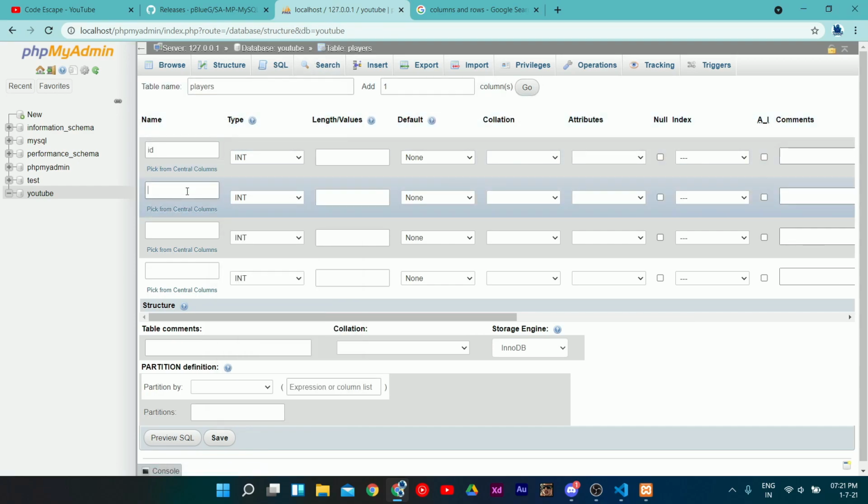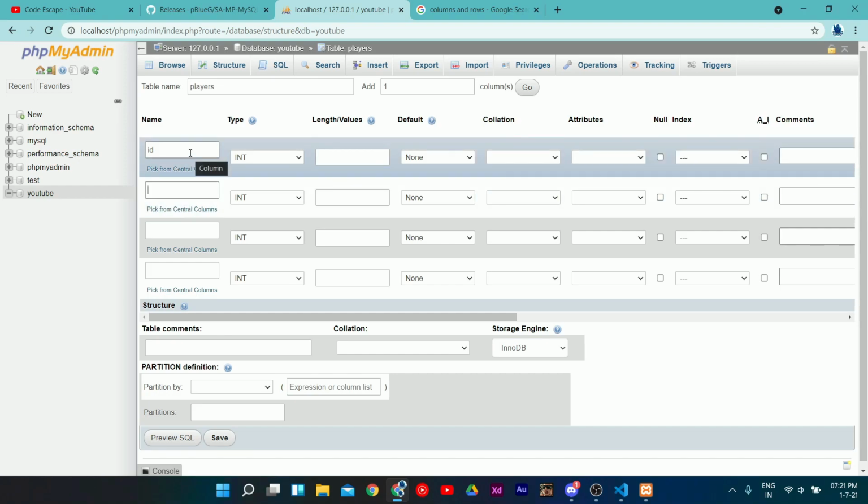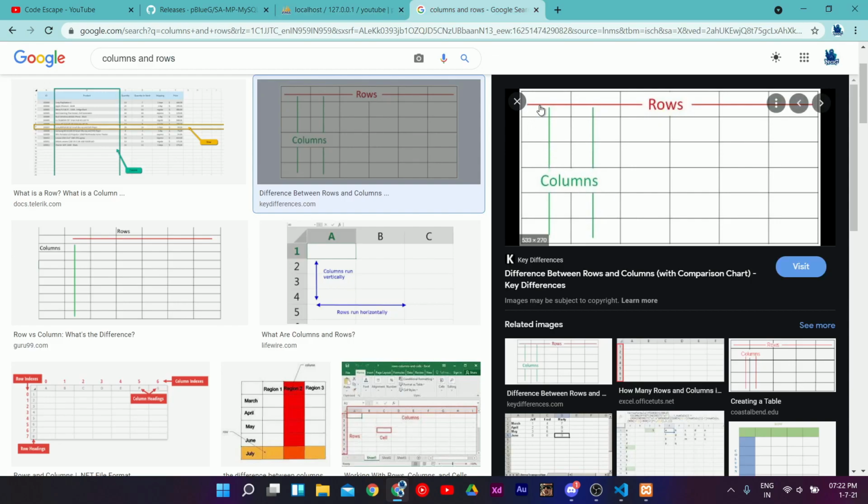So for ID, I will make it an SQL ID for every single player, and it should be unique for everyone and auto increasing. What are these terms? I know you won't understand this yet. Auto increment means for one player there is always one row. These columns are name, SQL ID, password, level, cache, and so on, and one single row represents one player. So for one player there would be a name, ID, password, and so on.